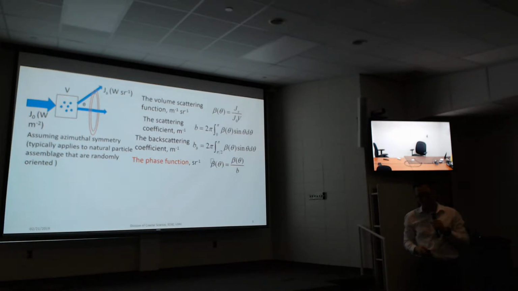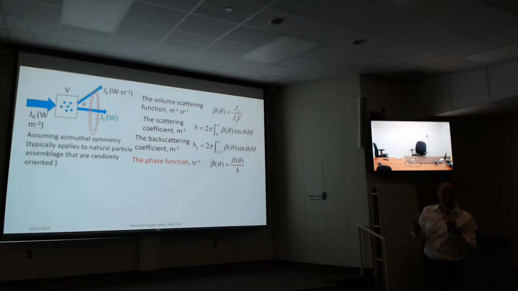So for remote sensing, or what we call ocean color, often we are interested in a parameter called backscattering. The backscattering coefficient has the same definition, except we only look at the backward angles, from 90 degrees to 180 degrees. That's the backscattering coefficient. Now, if we normalize this volume scattering function by the total scattering coefficient, we get the bar over the beta. It's called the phase function. By normalization, we just look at the shape and ignore the magnitude.